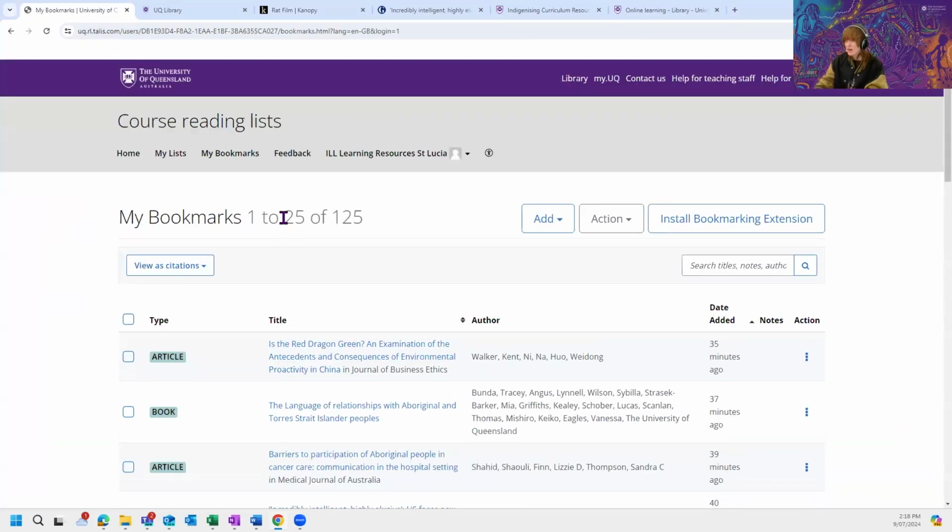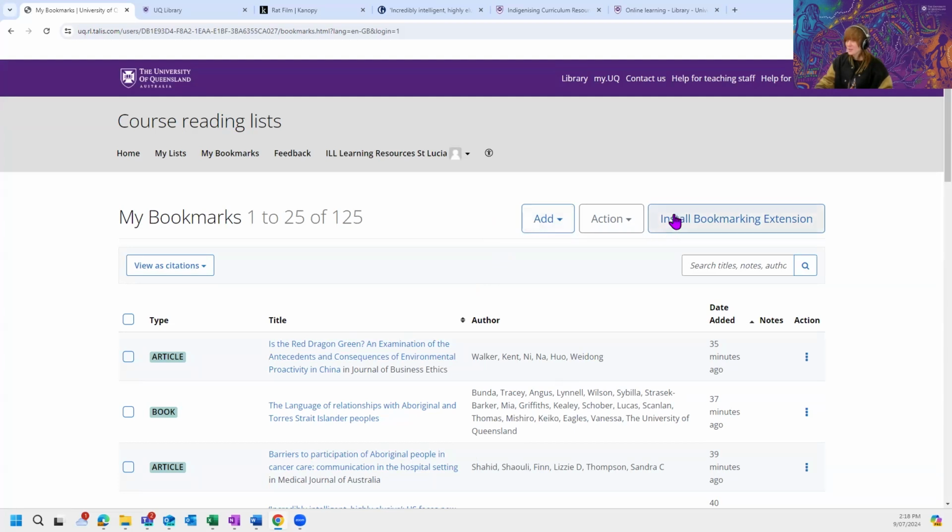This should bring us through to our bank of bookmarks that we've added previously. If you've already been using Talus, you might already have, similar to me, a bunch of resources saved here. If not, don't worry about that. I'll be showing you now how to get a bunch of them added.